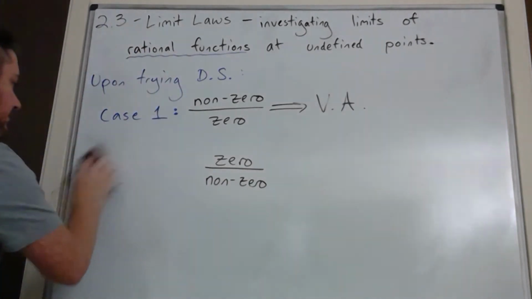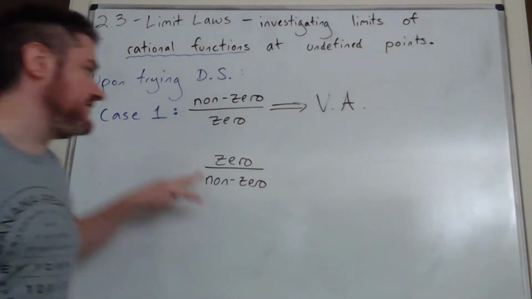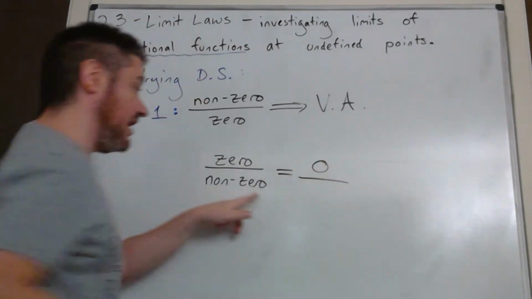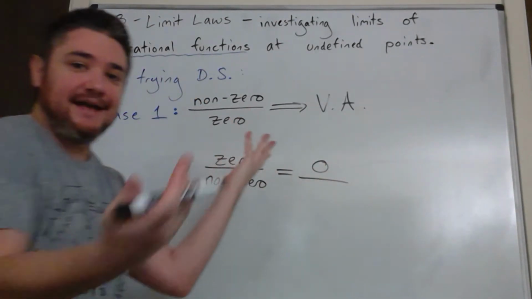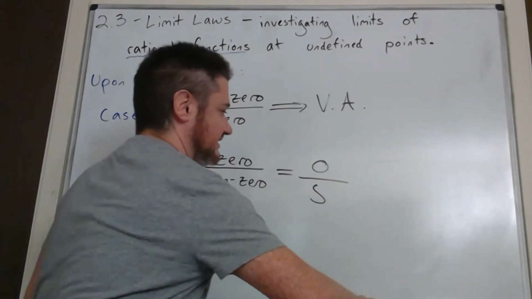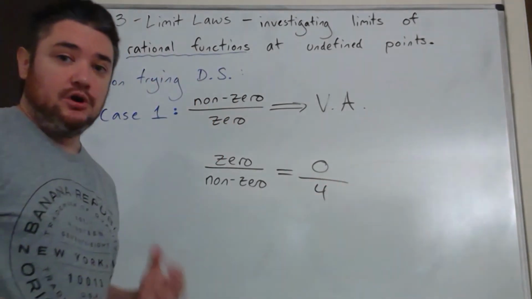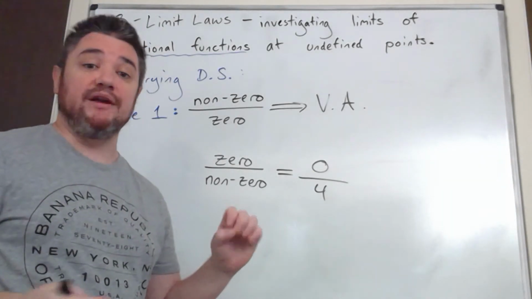That's not case 2. This is a hypothetical case, but if you get that, it means that equals 0, right? Because that means you have 0 over some non-zero number, and 0 over anything else. Let's say 0 over 5. I like to say 4, because you can describe that as a fraction in quarters, or you could think of actual quarters, right?